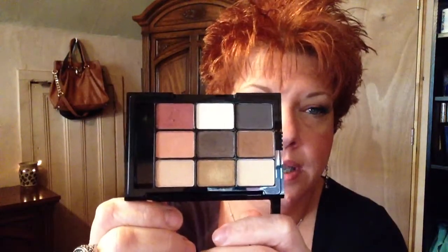But anyway, here are the colors. There are 9 colors, and out of the 9, there are 1, 2, 3 matte colors. So, like we all do, we get a palette or whatever, right away you swatch. So I am going to swatch the colors going across this way. Here's the first row. There's what that looks like.